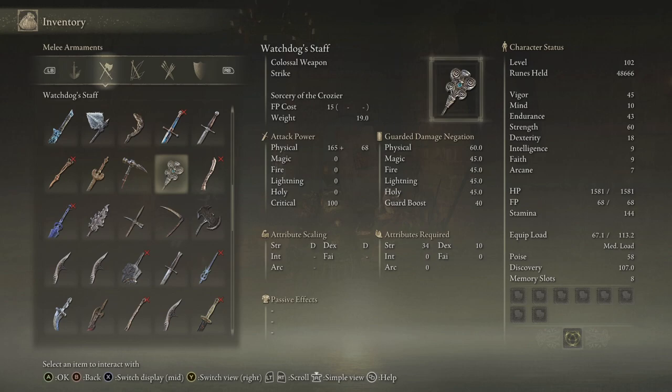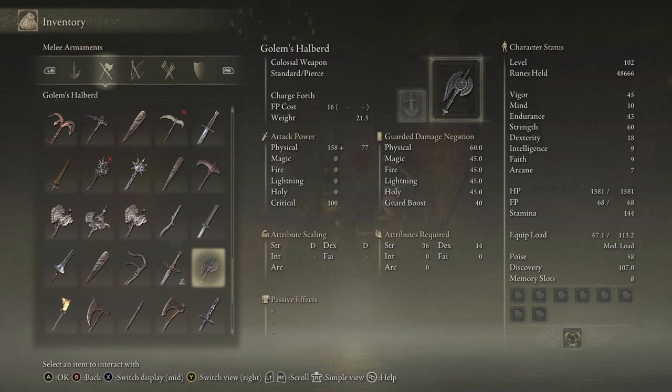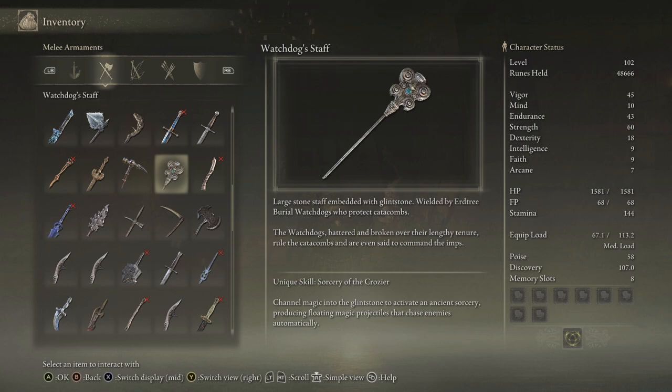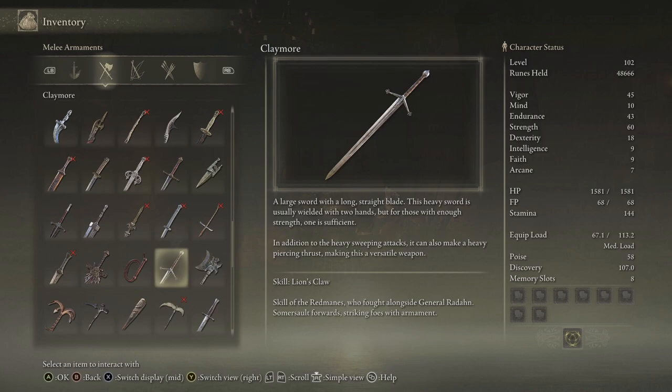165 plus 68. Or 165 plus 168. Or 165 plus 68. Oh. 158 plus 77. Huh. 21 units, 19. This one has a unique skill, though, which I probably would not want. Channel magic into the glintstone to activate an ancient sorcery, producing floating magic projectiles that chase enemies automatically. I don't know that I want that. Hmm.